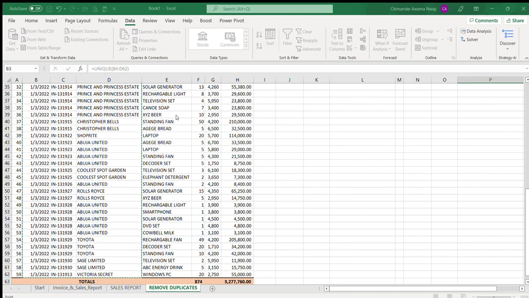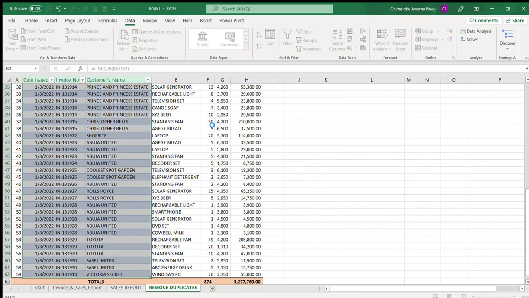My table has headers. Yes, it has headers, and when I say OK, it brings up the Power Query environment for me. So you see here, these are the headers in Power Query: the date issued, the invoice number, the customer name.